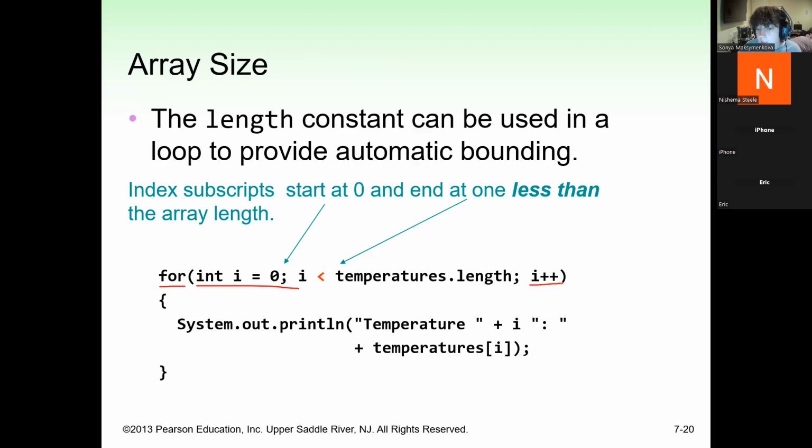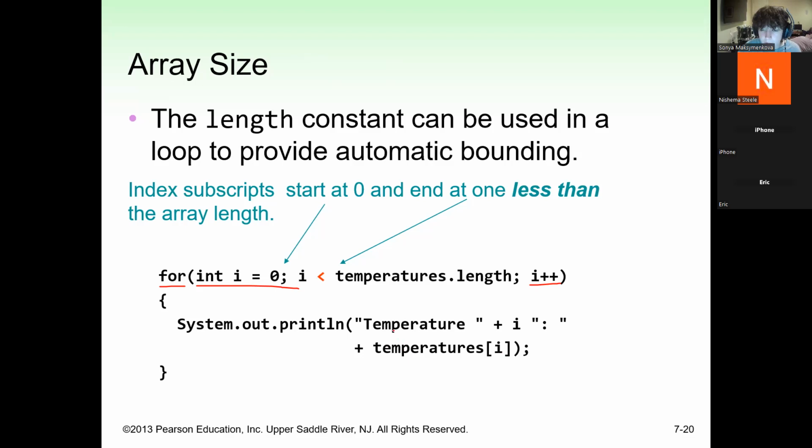And then here we are telling our loop to increment by 1 each time that it goes through each iteration. So in this case, what is going to print is temperature plus whatever value is stored at the index of our array.